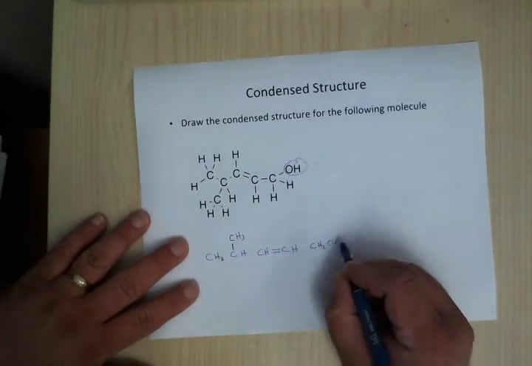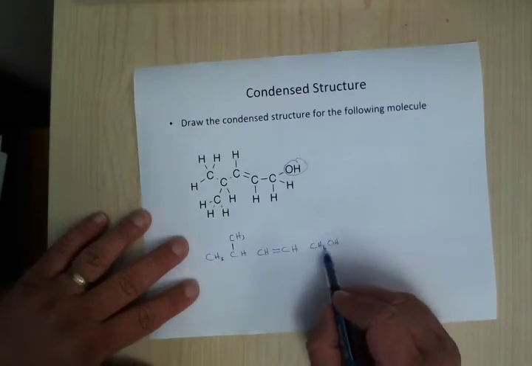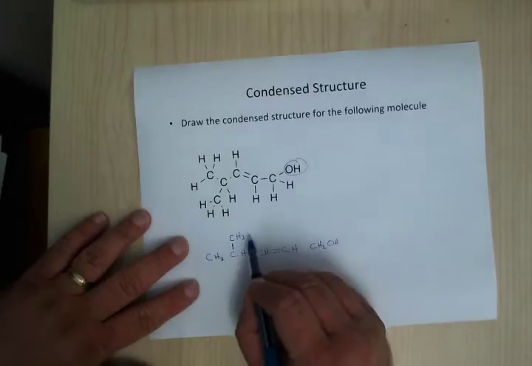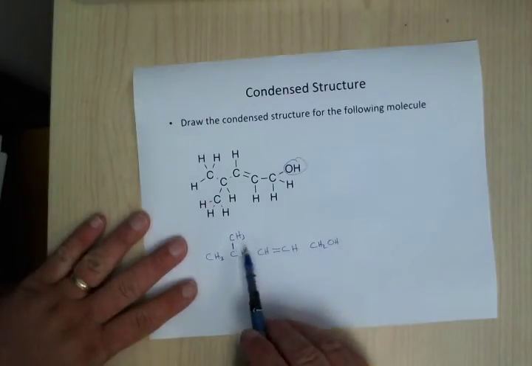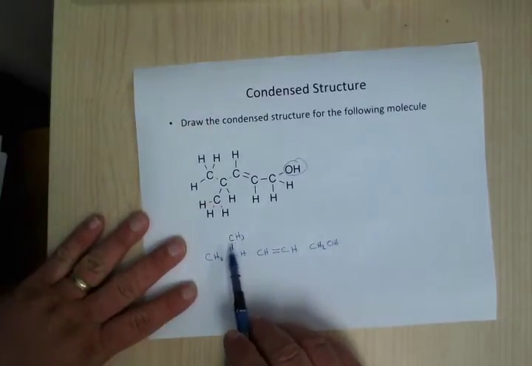Now we don't put the H in with this H here. The reason is because we don't want to get that confused. If we were to write CH3O, it would look very similar. You might get it confused with a methyl group, and most chemists would kind of look at you funny.